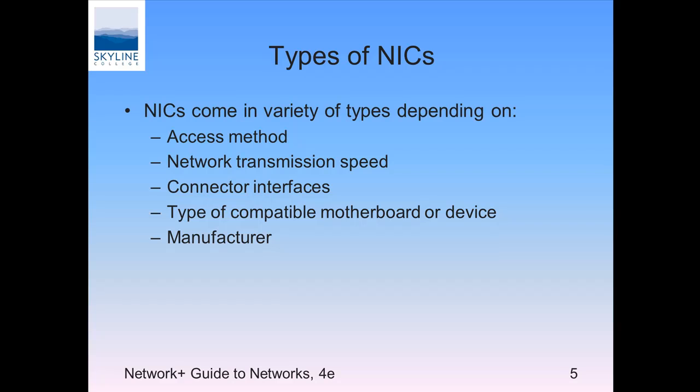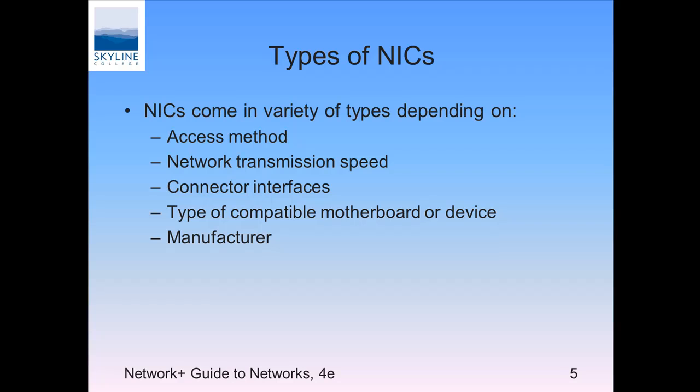Variety of types, access method. What are the access methods that we really talked about? What were the 2 major types of media access? Were the CSMA-CD, the Ethernet, and what was the other one? Bounded and unbounded. How about the one that goes around in a circle? Ring. Token ring, token passing. How do we get access to the media?